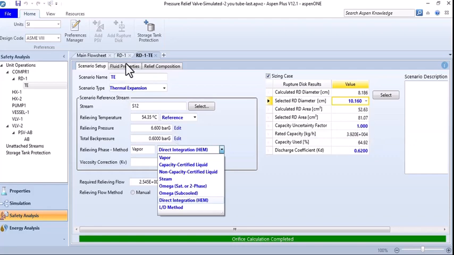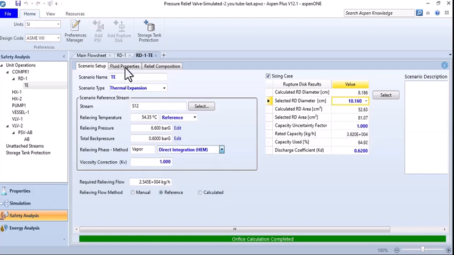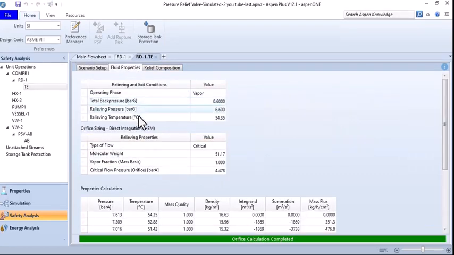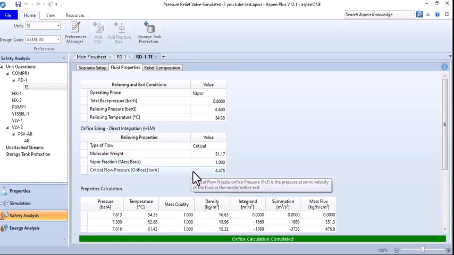Okay, the fluid properties tab. If I go to this part, you can see the relieving pressure and relieving temperature in this window. Orifice sizing uses direct integration HEM as the method. The type of flow is critical, and the molecular weight of this S12 stream is 51.17, vapor fraction is 1, and critical flow pressure is 4.4 bar absolute.